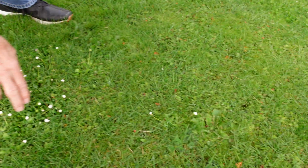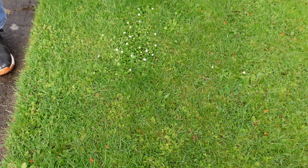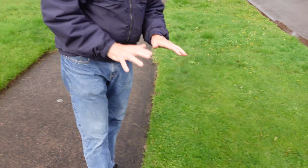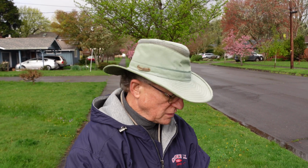So we're getting some dispersion from the seed, but it also produces rhizomes, and it's perfectly suited to a non-irrigated site. So if we went up a couple blocks away to Jefferson School, which is a school lawn that's not irrigated at all, right now it would look like 90% English daisy.